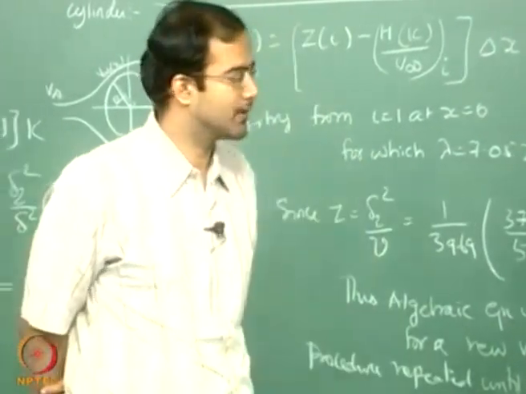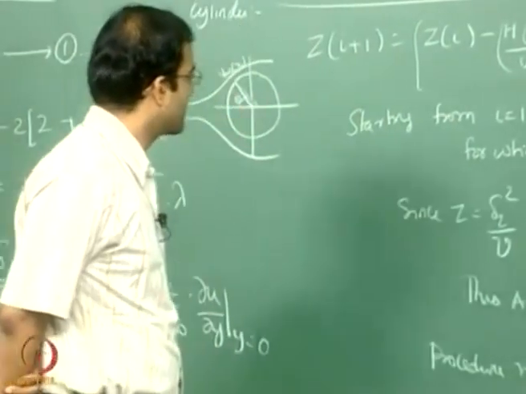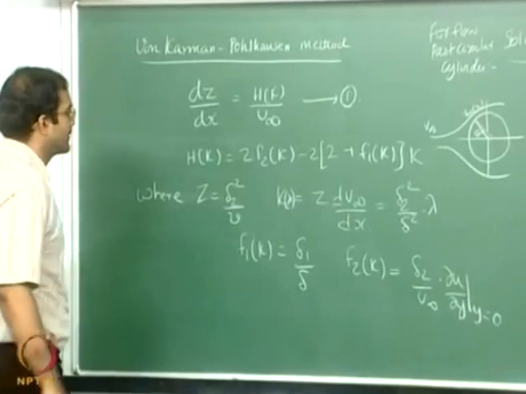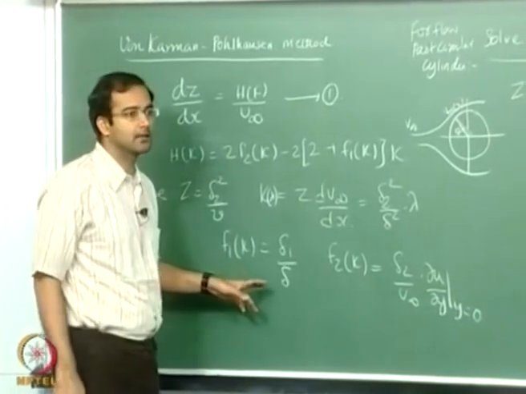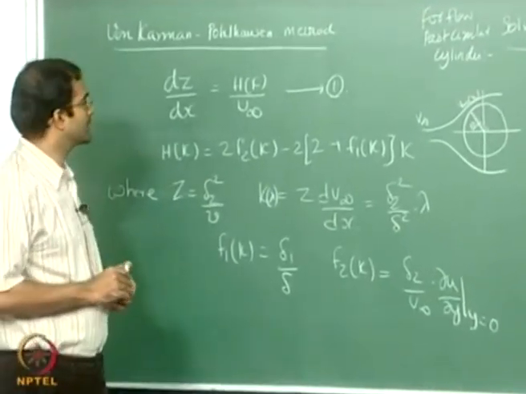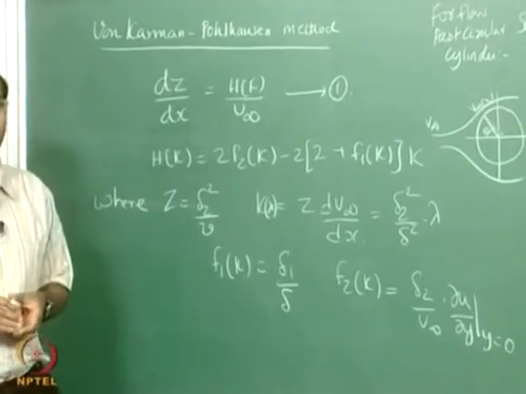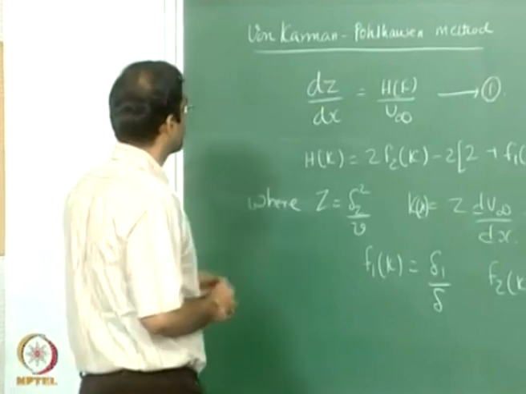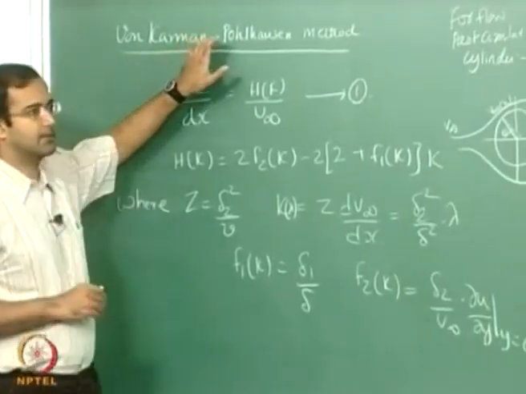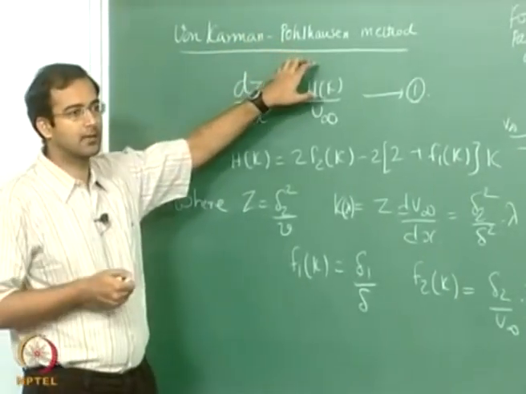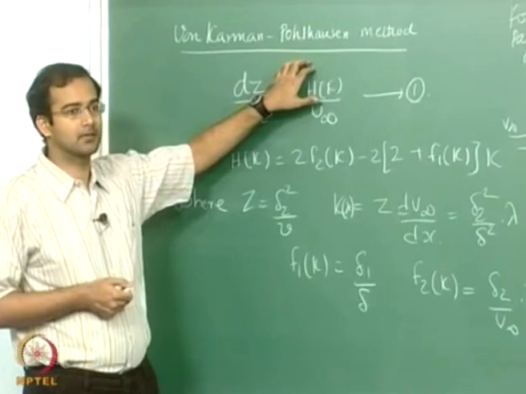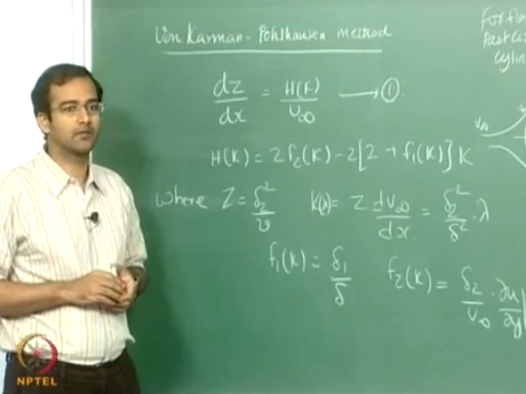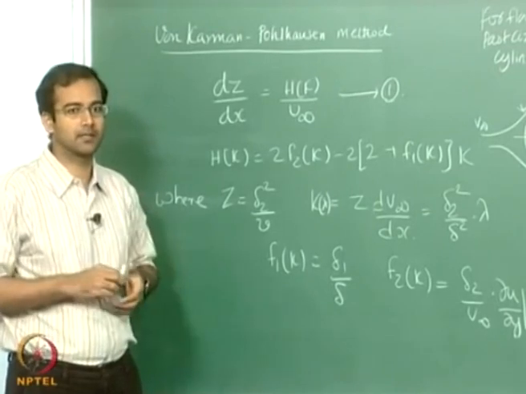So yesterday we were looking at application of the approximate method to flows with pressure gradient. This method is also called the von Karman-Polhausen technique, which was originally conceived by von Karman, and he suggested that we can use higher order polynomials and substitute that into the momentum integral equation and try to find solution for flows including pressure gradient.